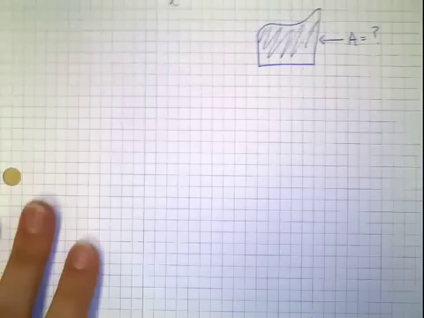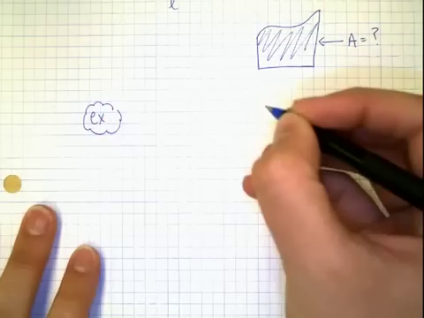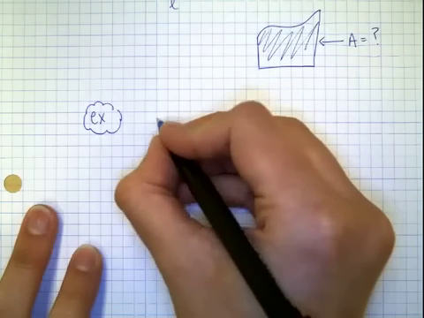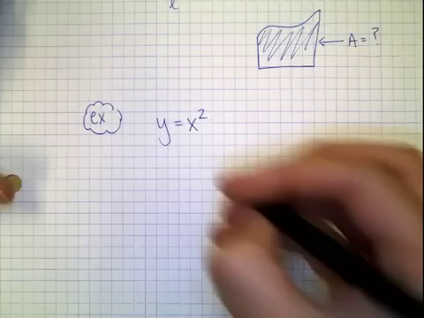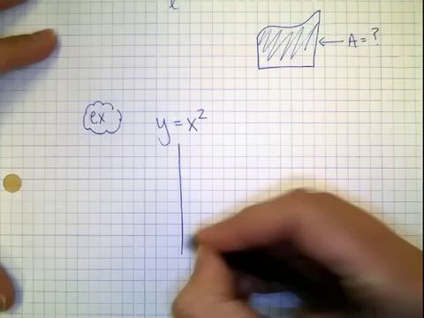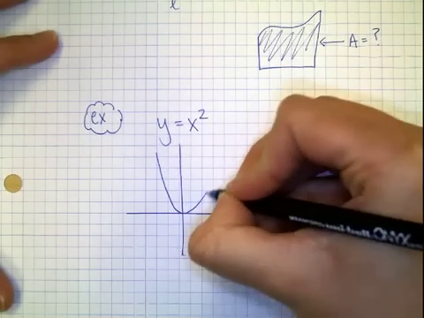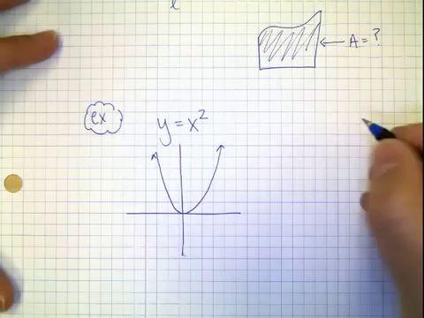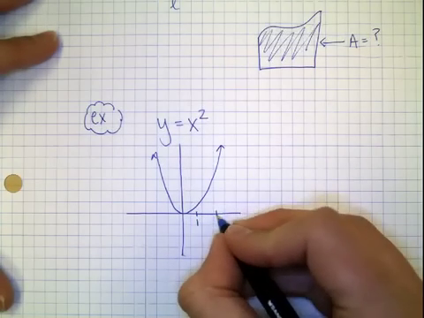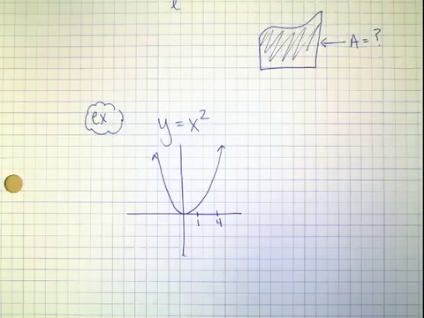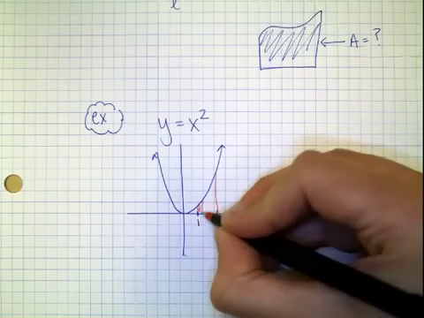So let's do an example, one with an actual equation. And let's say we have the graph of something more familiar, like y equals x squared. Y equals x squared is just like a typical parabola. So I'm going to sketch a graph of a parabola here for a second. Looks something like this. And what if I said I wanted to find the area between the points at 1 all the way out to 4? 1 to 4 means we're looking at a really small section of the graph from here to here. So the area of this shape.